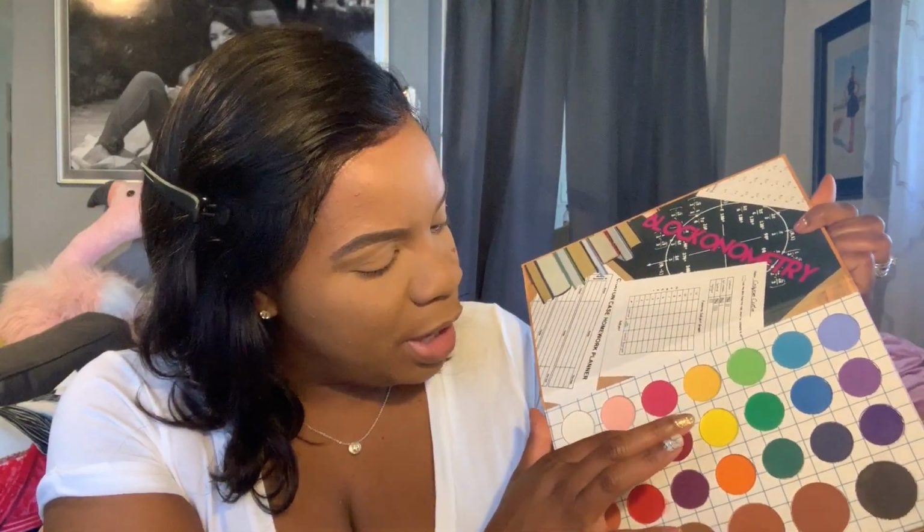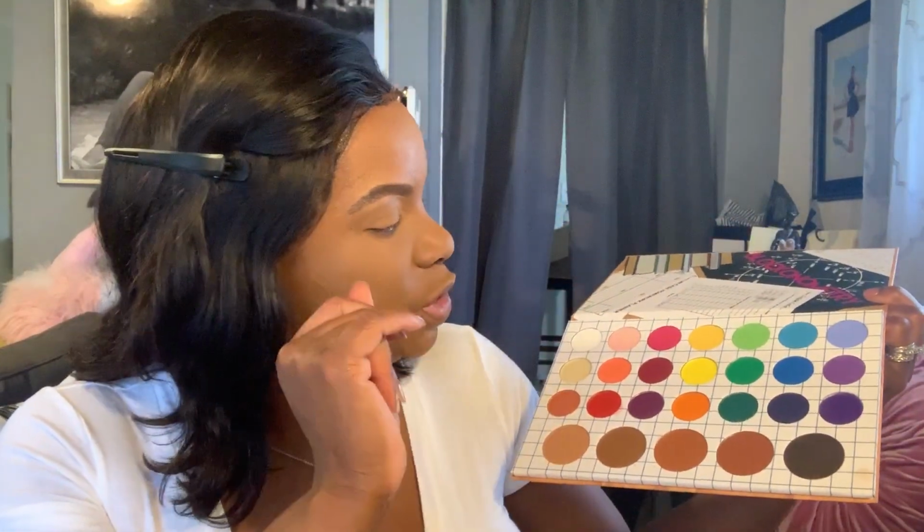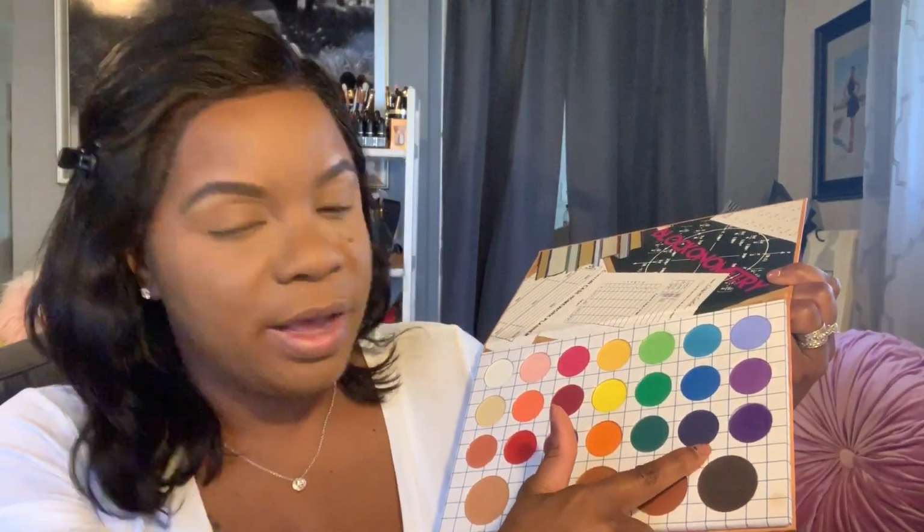This color here, I thought was like a rusty red color, like a brick red. It is not. It is a pink. But for some reason, it comes off on my eyes red. I don't know if you're a lighter complexion than me, it will come off as like a deep pink. But on my brush, it was pink. It was really strange. You can look up my haul video, and you will see. But nevertheless, it was very pigmented, very beautiful. So I'm a little bit concerned about what that color is going to look like when I put it on my eyes. But it's okay.